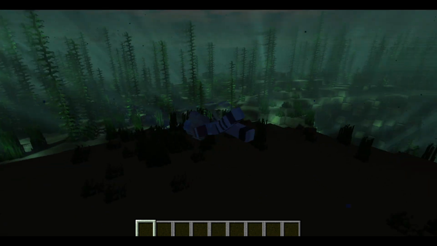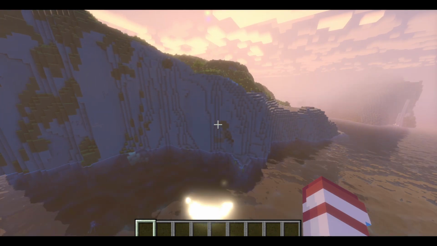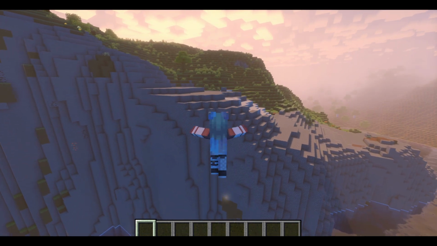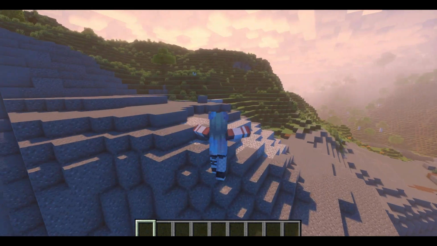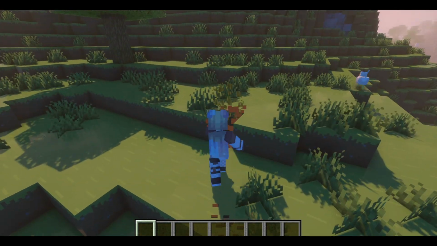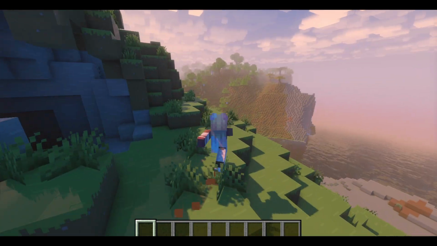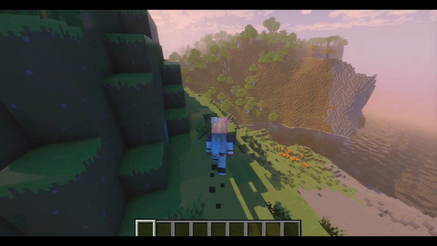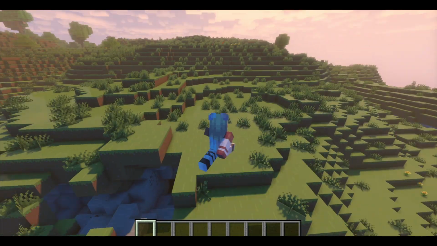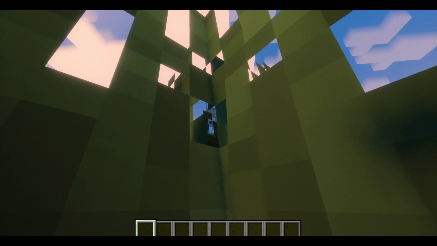But even, I think it looks mostly the same. So that's pretty much what it does. I don't know, is it different while flying? Okay, so you do kind of look like you're swimming a little bit when you're flying. I think there's a hitting animation too. But I think it just makes your character look so much more animated, kind of how they look in the trailers. And it's just a really cool mod. And that's why I put it in here, because it makes it look more like the trailers.